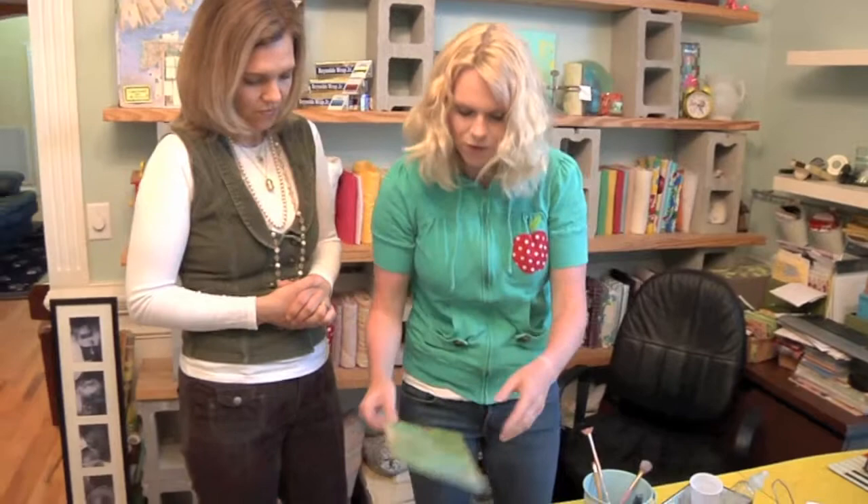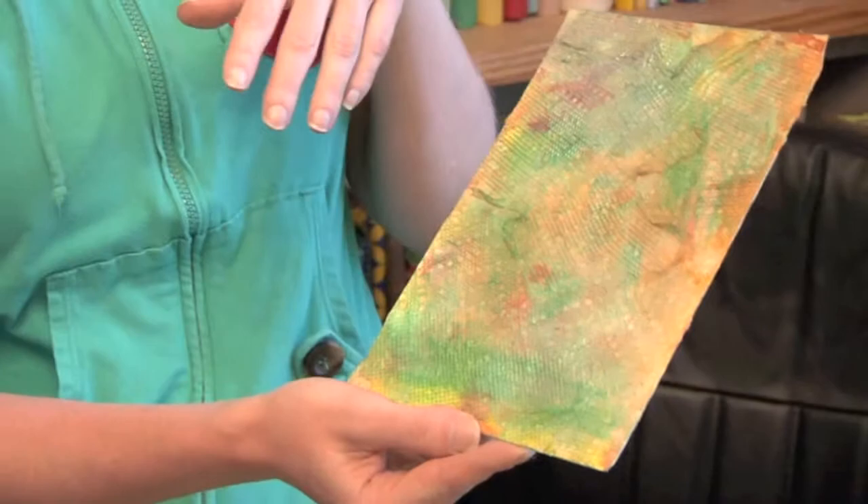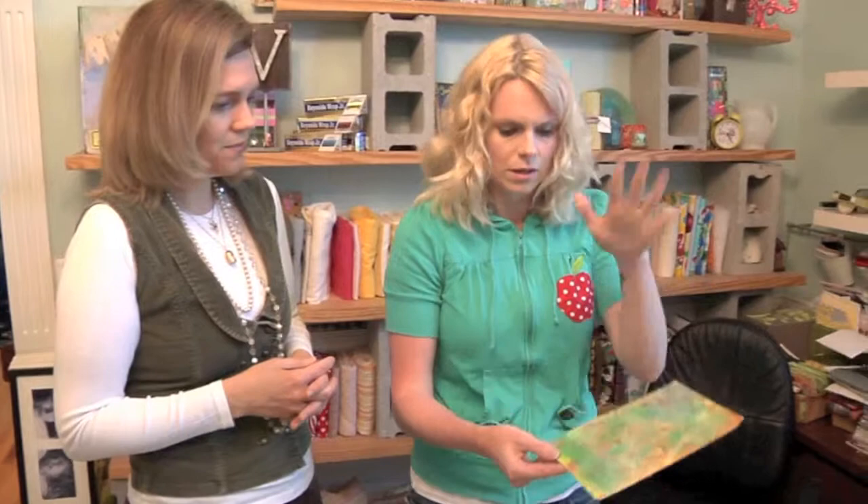And then this is just like a faux texture — this is really easy because it's a paper towel. Basically I just ripped up pieces of paper towel and Mod Podged them onto this and let it dry. It has this cool effect, and then kind of dry brushed some different paints over it. Could you do that with any kind of — I mean, you used paper towel, could you use newspaper? You could. You can do anything like that when you have the right medium, like a Mod Podge or a gel medium. Super easy and you can't really mess it up.